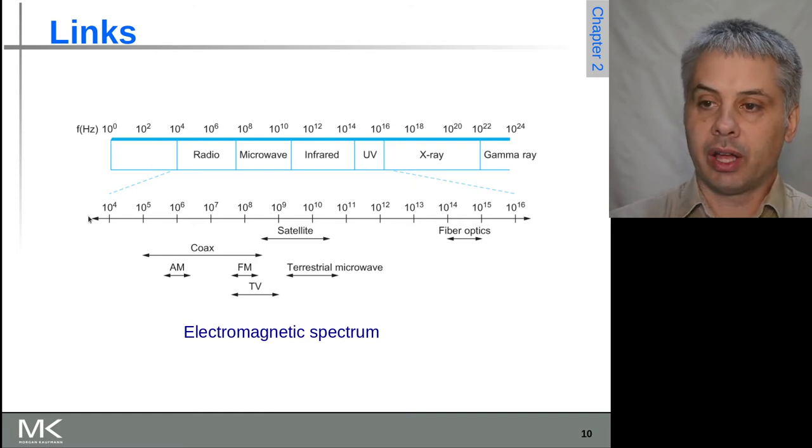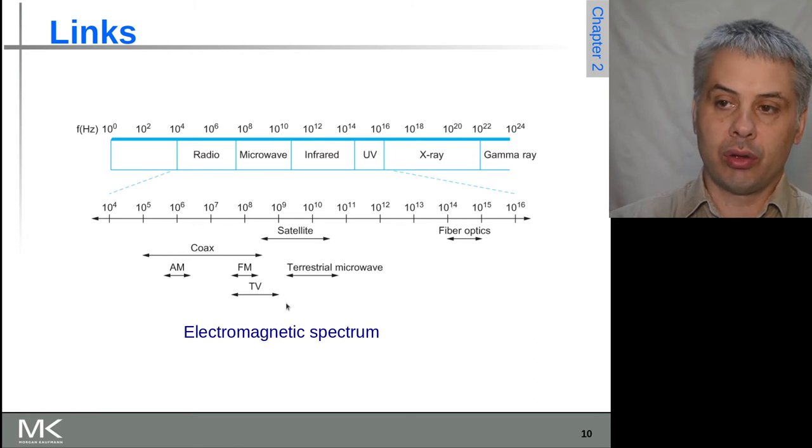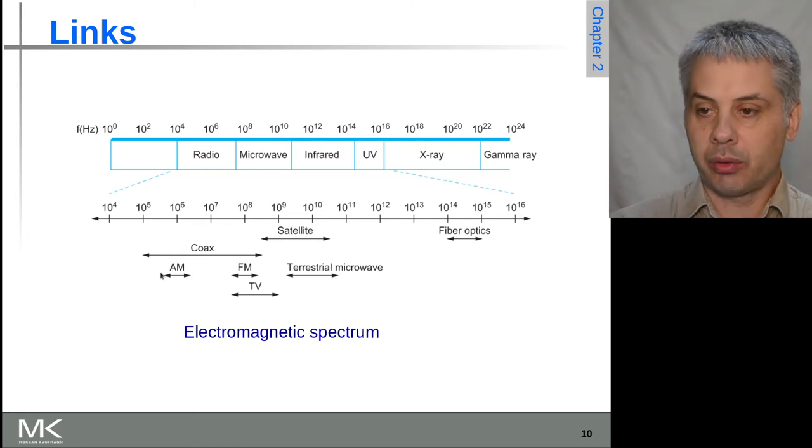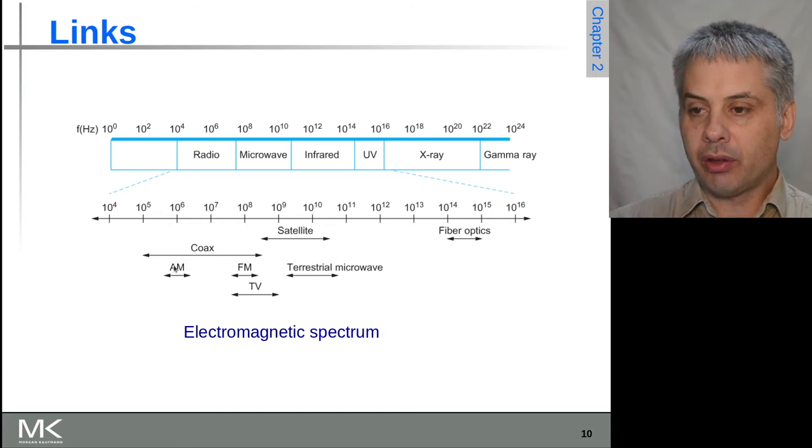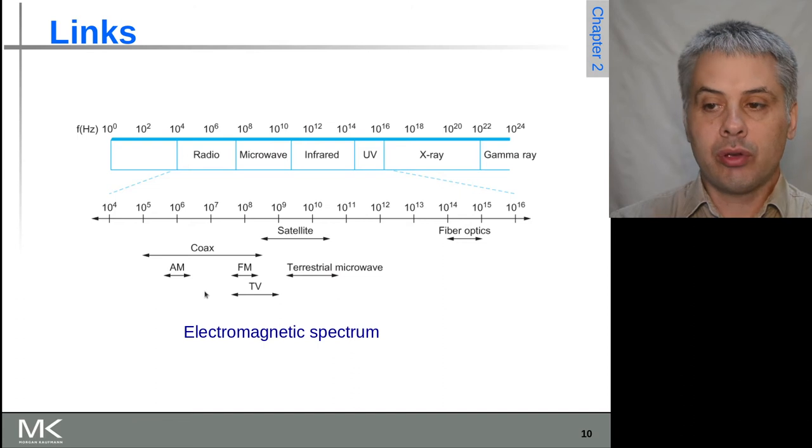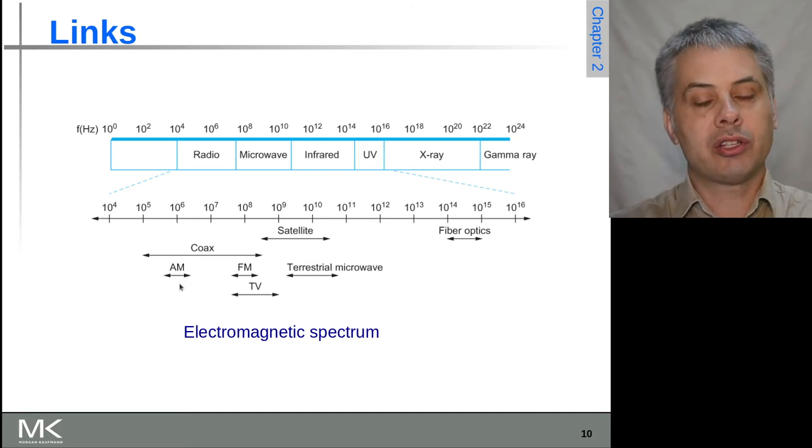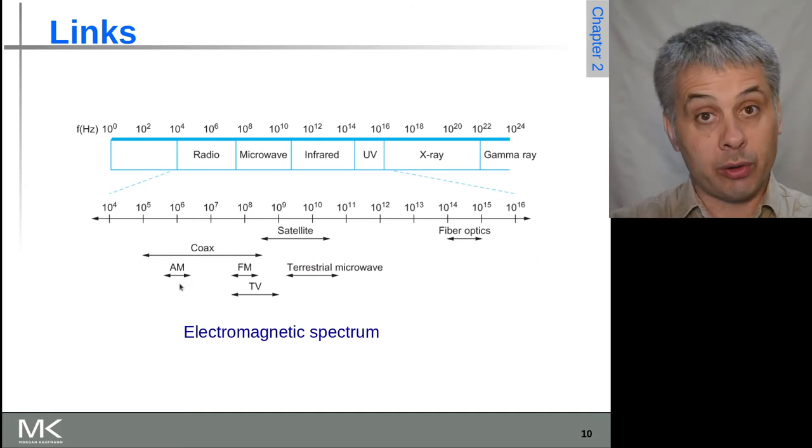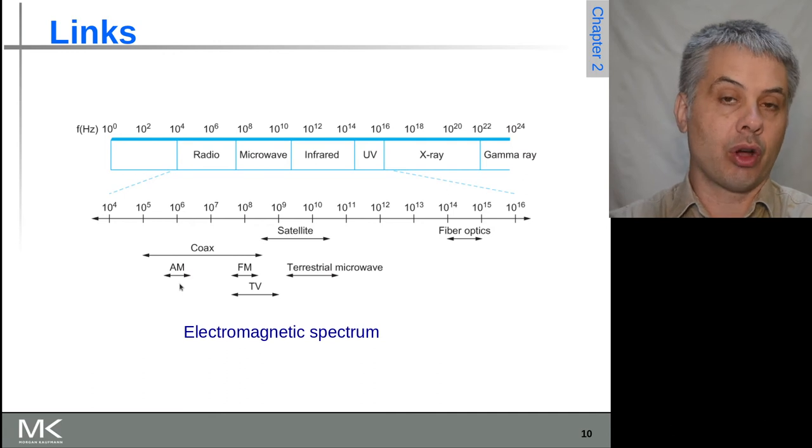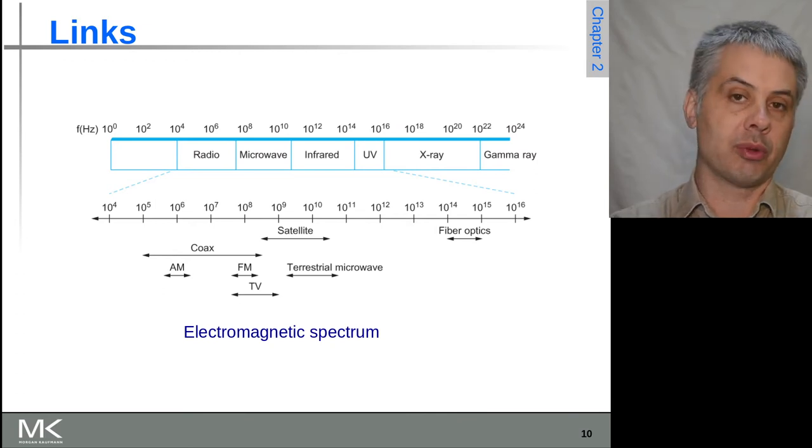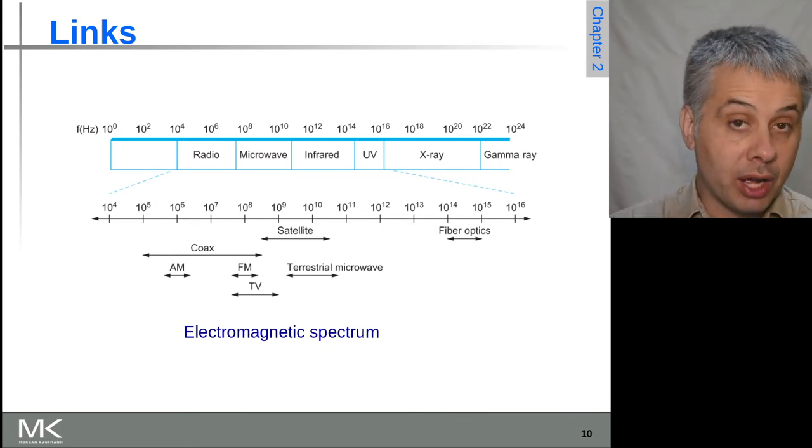So if we have a look at how these are used for communication - radio, so AM, the old amplitude modulation radio, that's actually still used in a lot of places. The frequency is very low, so typically somewhere of the order of one megahertz. One of the great advantages of AM at those frequencies is that it will go over the horizon. Particularly over open ocean it will follow the curvature of the earth around, and so it's used for radio broadcasting in the Pacific Ocean, for example.